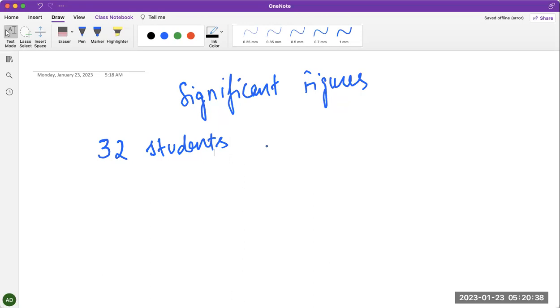Okay, so for example, if you counted that there are $50 and you exactly counted that there are $50, then that is again an exact number, and you have infinite significant figures. Okay, so to answer this question, 32 students has how many significant figures? You can always rely on it that both of these numbers are sig figs, so these two are significant figures, but you can trust it to infinite numbers of significant figures.